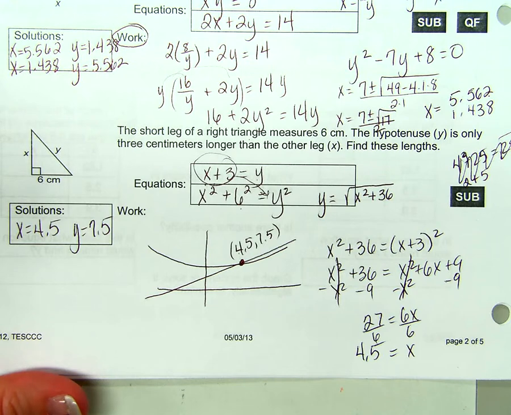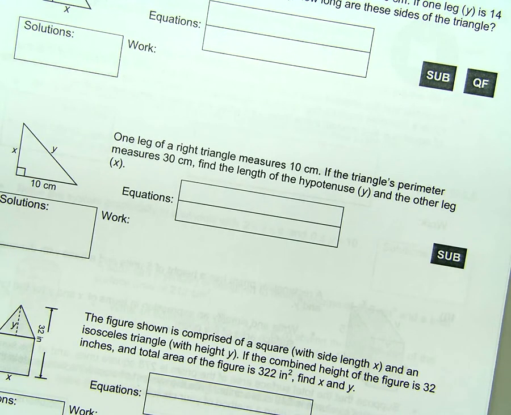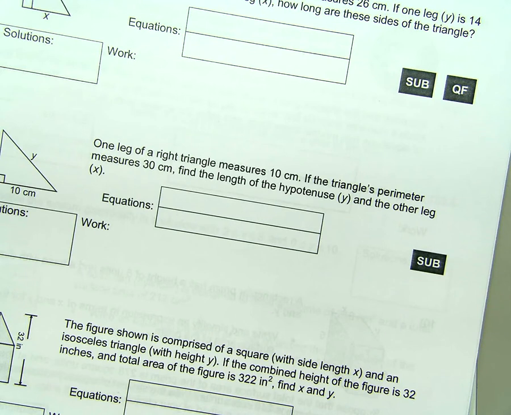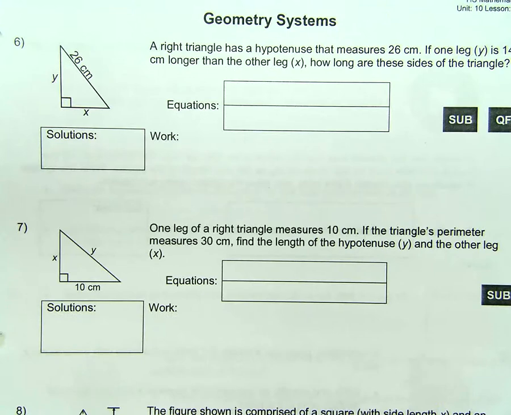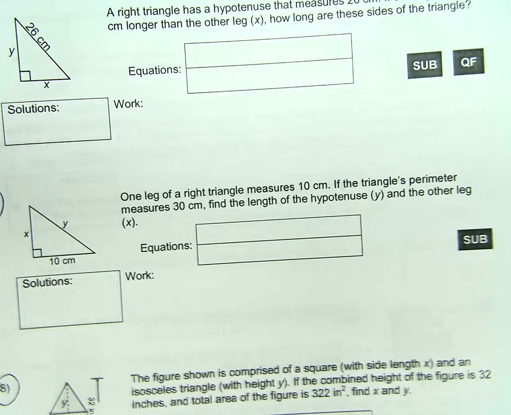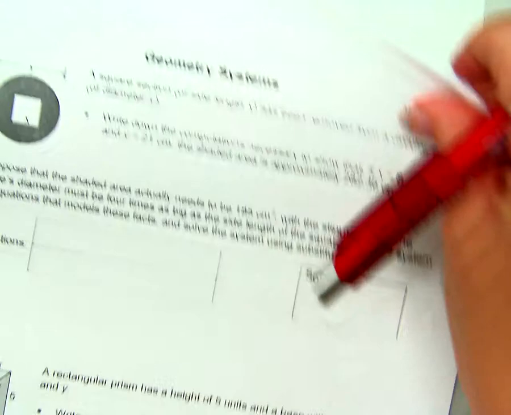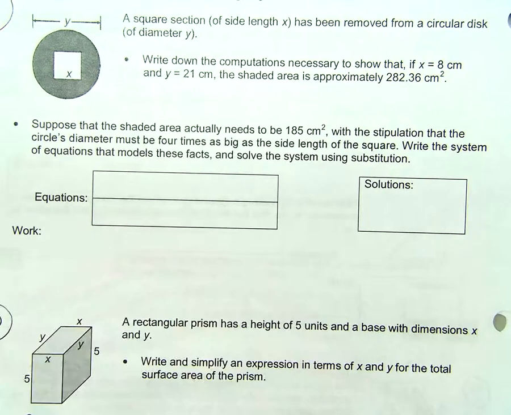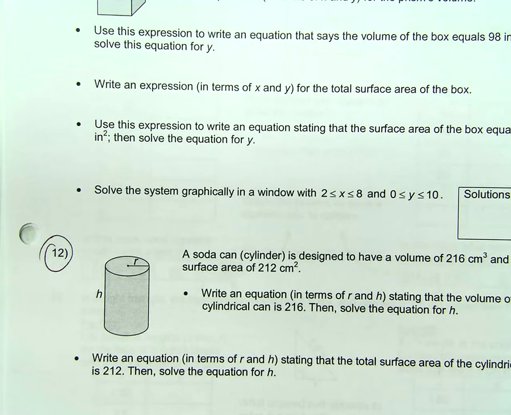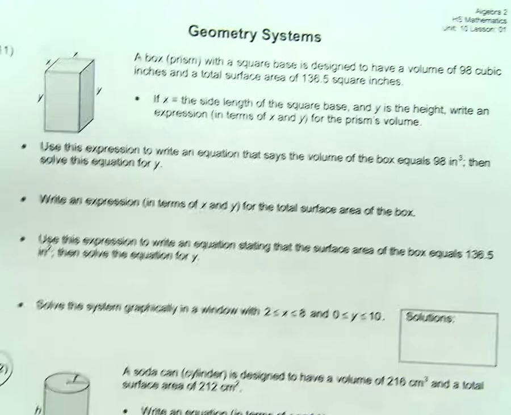Just making sure you know that. Okay? Please circle the following questions. Please circle number 7, 8, 9, 10, 12. Okay? 7, 8, 9, 10, 12. All right, those are the ones you're responsible for by tomorrow, but you have the rest of the period to work on it. Okay? Any questions?